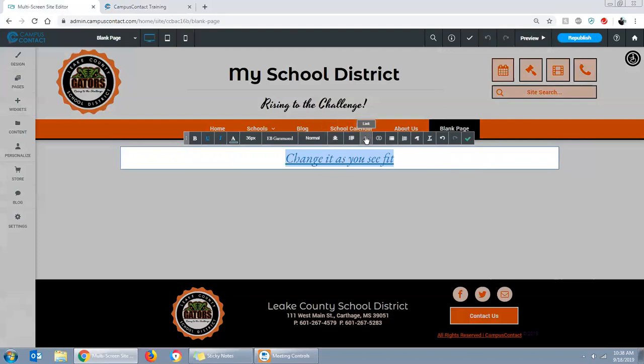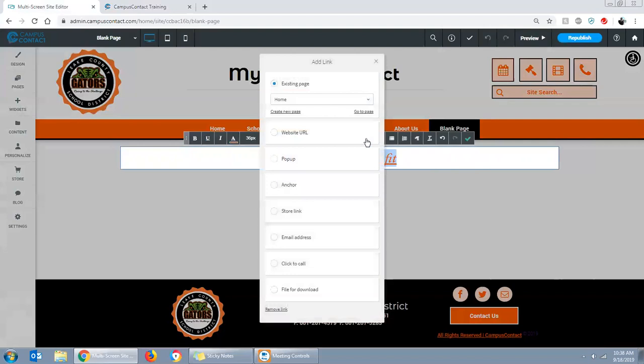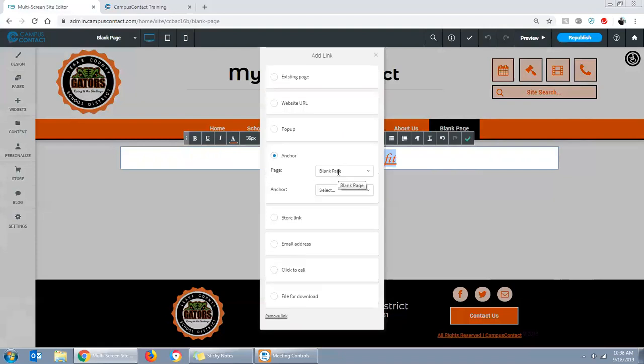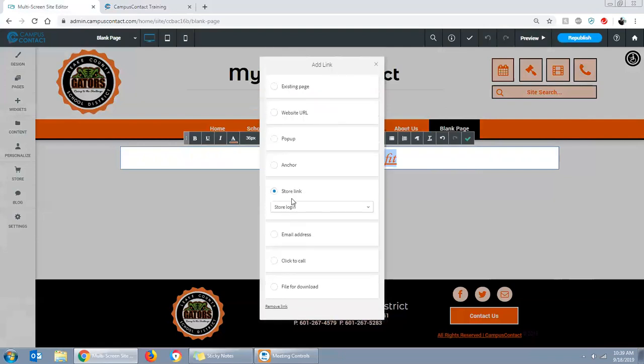So if you click your link button, and we'll talk more about links in this afternoon's class, when you're linking to things, now you can quickly link to any other page in your site, any third-party URL by pasting that URL in there. You can link to pop-ups that you can make. In this case, this site's got a lot of pop-ups. We can also link to anchor text, which we'll talk about this afternoon, which is basically just a specific place within your website. We can also link directly to items in your store. So if you've got something in your store you specifically want to link to, we can do that.